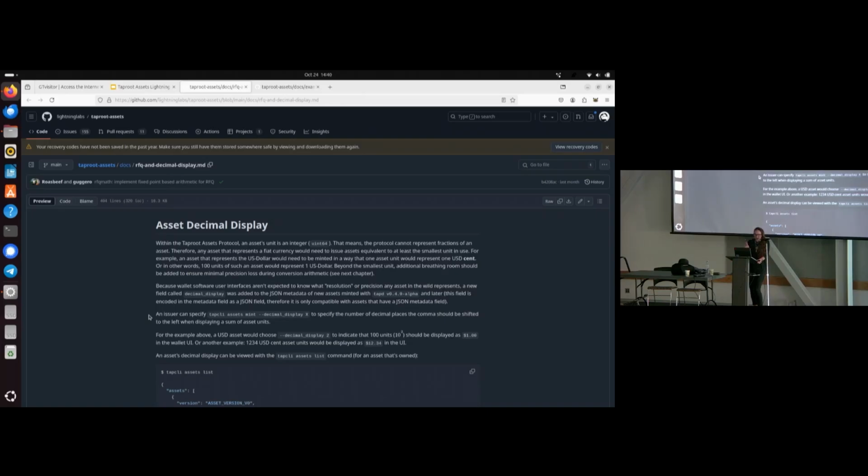All right, so let's talk about decimal display. Finally, right? We've gotten there. The thing is that if Alice issues her stablecoin, Alice bucks, and in her first round of issuance she wants to issue, let's keep it really simple, $1,000 worth of Alice bucks. You might initially think, okay, she just mints 1,000 units to make 1,000 Alice bucks. But then the question becomes, what if Bob wants to buy 50 cents worth of Alice bucks? How does Alice account for that?